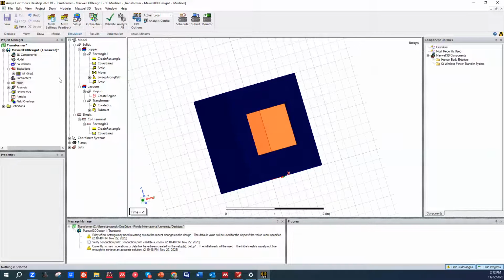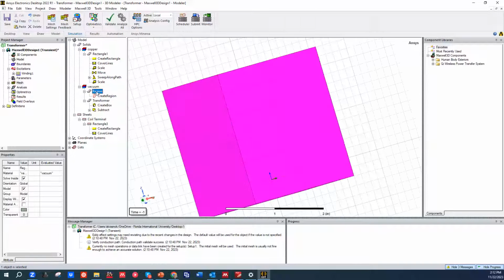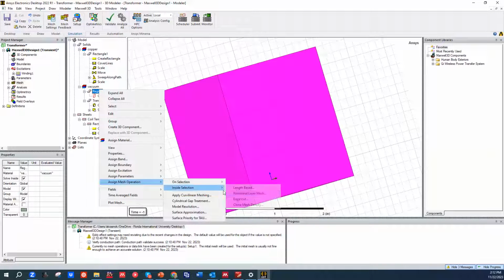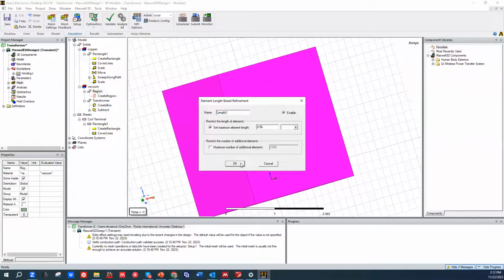Okay, and of course maybe the box around also add the mesh operations inside length based.